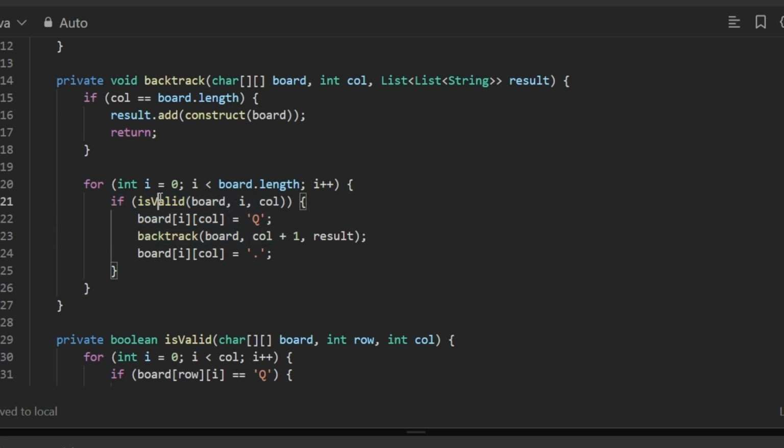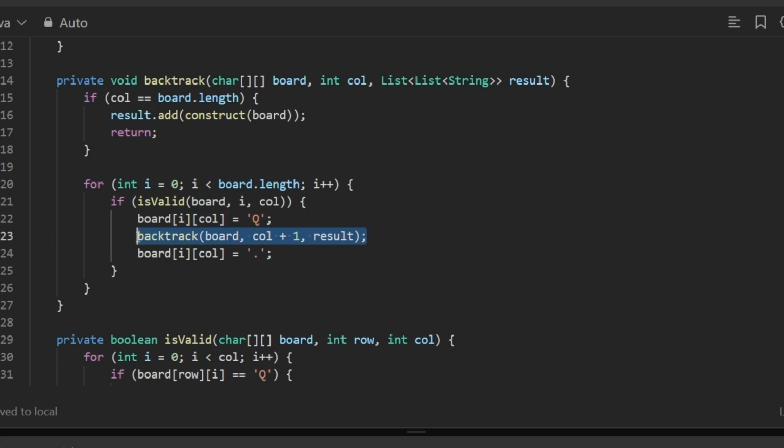So once we find a valid place, we update the position of our board to mark that value as Q, or queen. So this is where we are updating the current path. And then once again, we are going to be calling our recursive method with the new recursive call, where we already updated the current path of the board. And we also call in with the next index position, or the next column we will have to iterate over, and we will keep on repeating the same process.